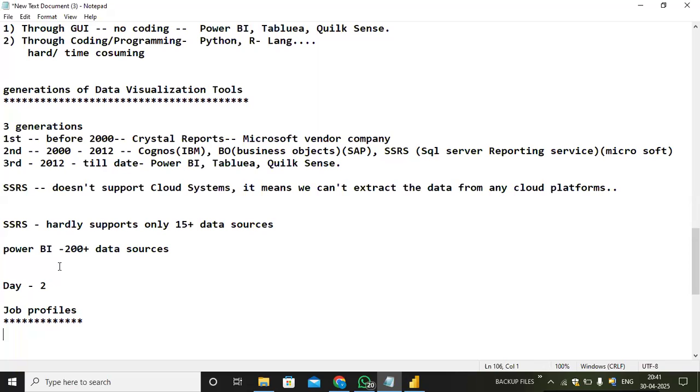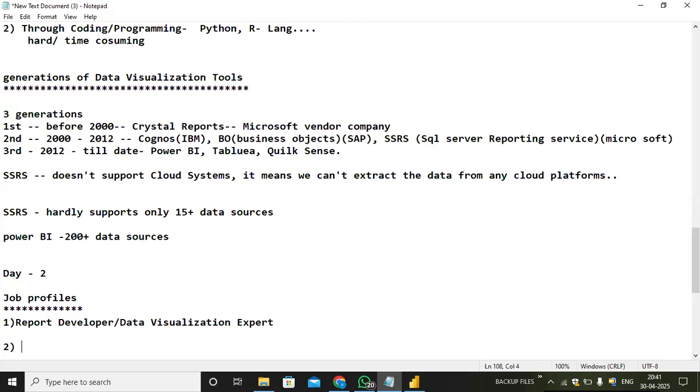So we have about four types of job profiles related to reporting tools. One is report designer, report developer, or data visualization expert. This is the first job.